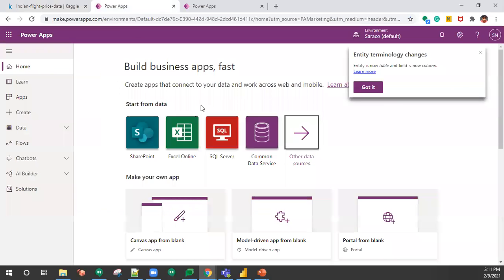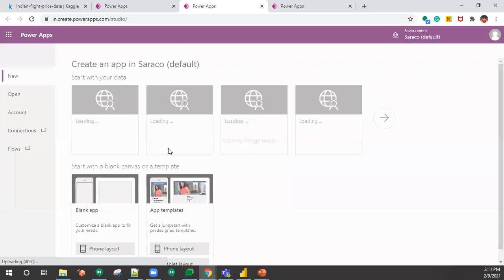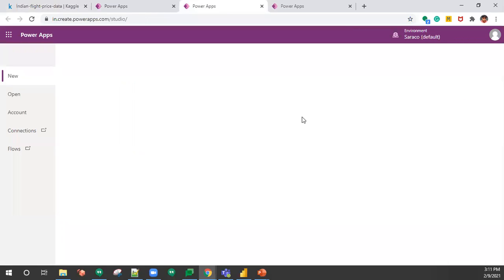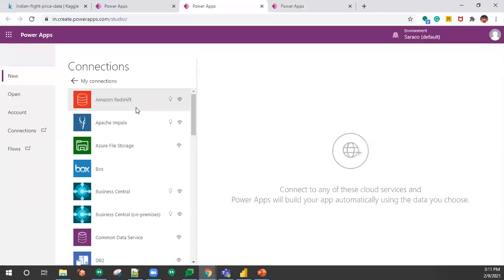In Power App, these are the data connections which are already present in the console.